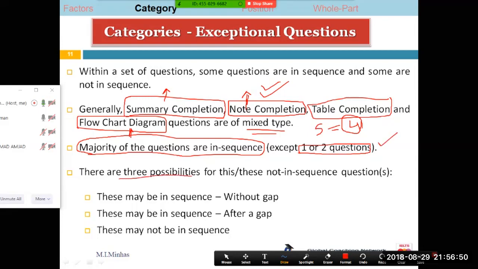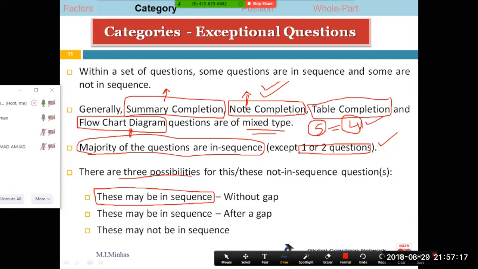Number 1, these may be in sequence. Like if your mama is praying for you and you are lucky enough, you may get everything in sequence, just like in a sequence question. In that case, 4 are already in sequence, and we are expecting that 1 may or may not be.